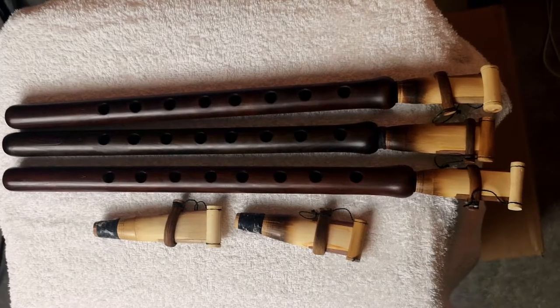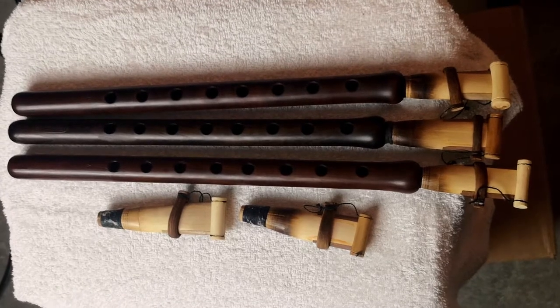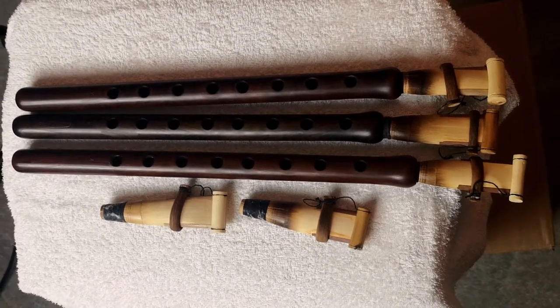Hi, this is Philip from Zini, and today I'm going to be giving you an introduction to an instrument called Duduk. While you may not have heard of that name before, if you've ever watched a movie or played a video game that has at least some scene or sequence that takes place in the desert or in the Middle East, then you have certainly heard this instrument in your life. It is a very characteristic sound and one that is very popular among movie composers and in what we sometimes call world music.